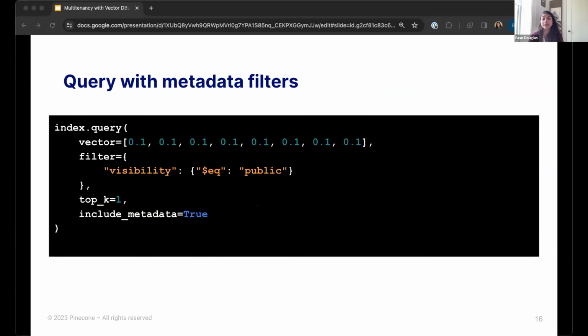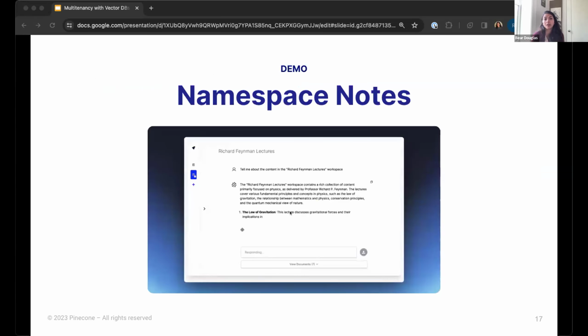Then later, when it's time to query, what we'll send up is some filter where we are doing a string match on visibility, looking for the result where something is public. Now that is the most naive possible example of what access control could look like. And we have an awesome Learn article that just came out that talks about doing proper RBAC inside Pinecone, but this is just a quick example of what it could look like to filter on metadata.